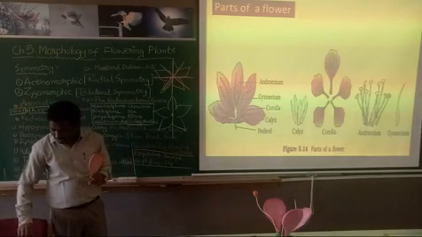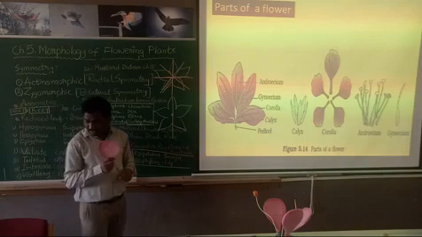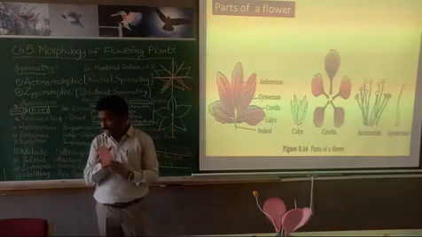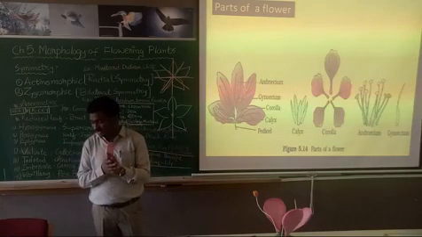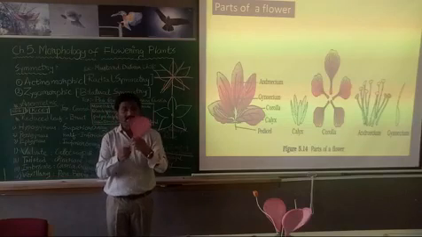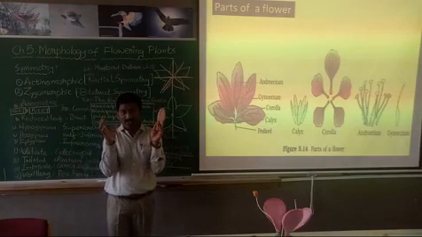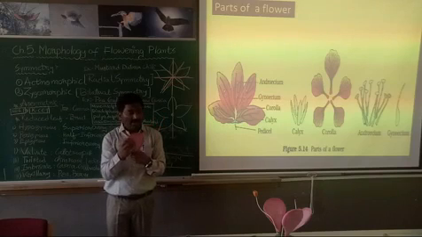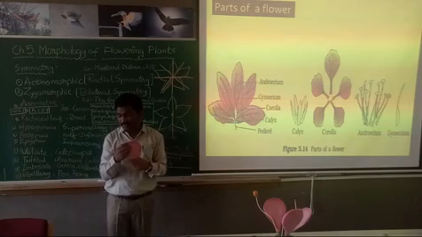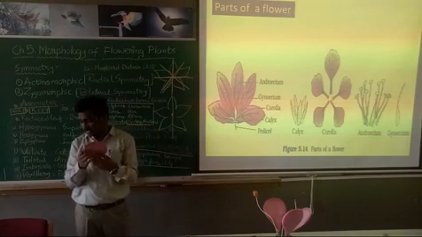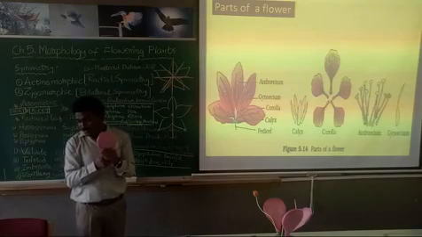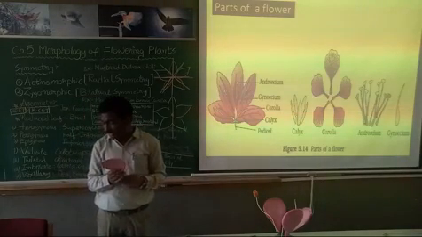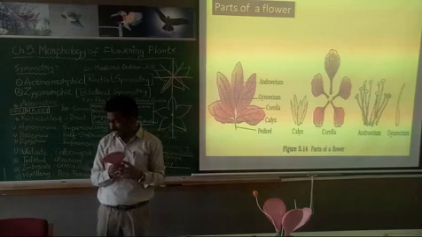polypetalous. And next, if the petals are united and present together as one bunch, like in datura, you can see in the datura flower all the petals are together, forming a long tubular structure, which also attracts insects for the purpose of pollination. Then the nature is called gamopetalous. So here the petals are united, presented as a long bunch to attract insects for pollination.